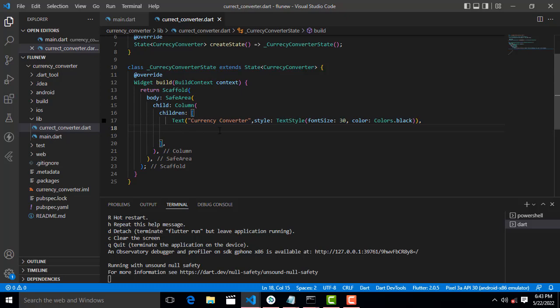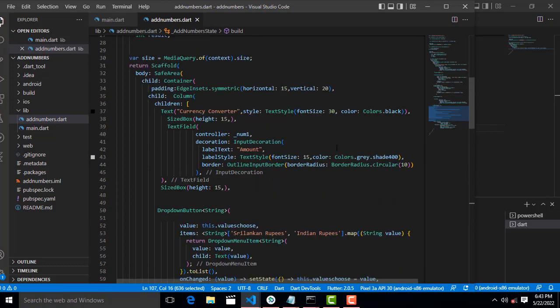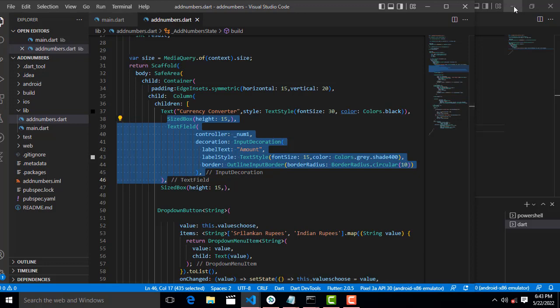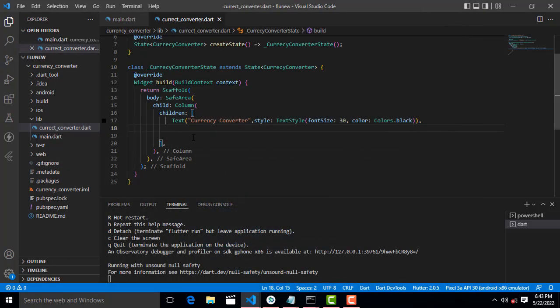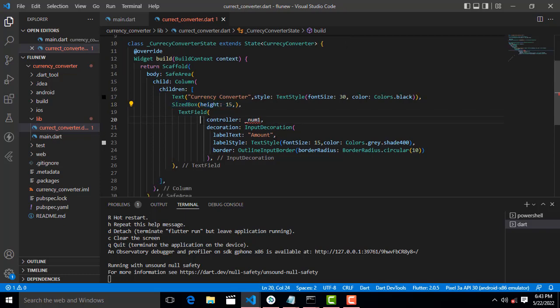Now what I am going to do here is add another widget, that is a text field widget. Okay, so here I am going to copy and paste it. It's very simple. So this is size box and text field. I just copy and paste and explain it. Don't worry about that. Right. This size box is a height we have given, the heading and text field. So here I am going to remove this one. Okay, so here I am going to explain later on. This is a text box, text field.